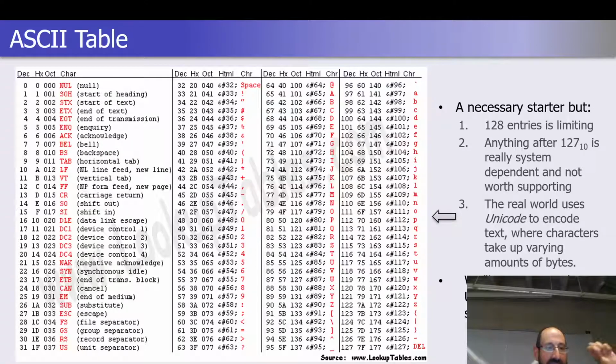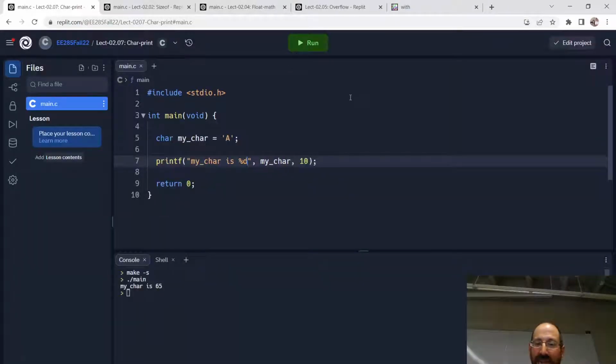Number 10 is, and I don't know, learning how to read this maybe takes some time, is new line feed, new line, that's pressing the enter button on your keyboard. Sometimes you want a tab, that's 9, that's a horizontal tab where you get a few spaces. The main ones we normally would want to be printing out would be these ones, starting around entry 48 for numeric values, starting at 65 for alphabetical values, starting at 97 for lowercase alphabetic values there. And that allows us to do some interesting kind of math, potentially interesting kind of math.